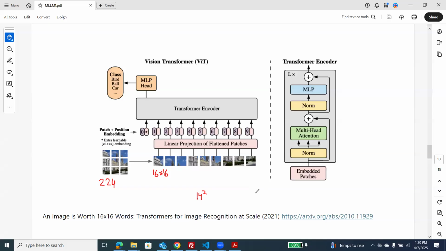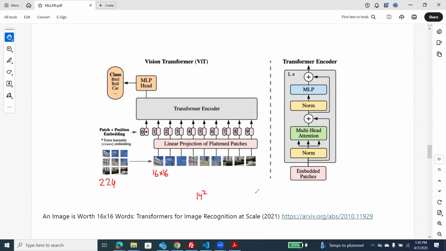But convolution we should apply to the original image, because when we convolve a filter of size 16 by 16, actually we will get one number for one patch. So this is a good idea. For example, if we want to create a vector of shape D, then we will need to apply D convolution filters.